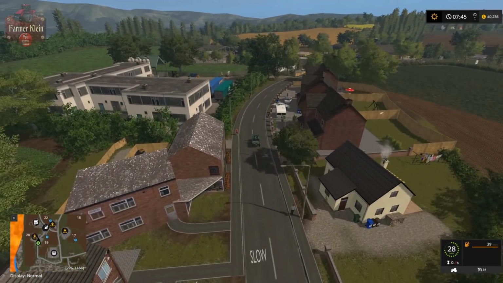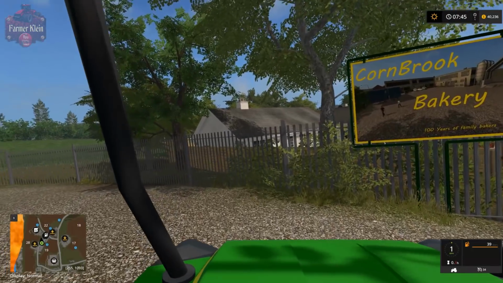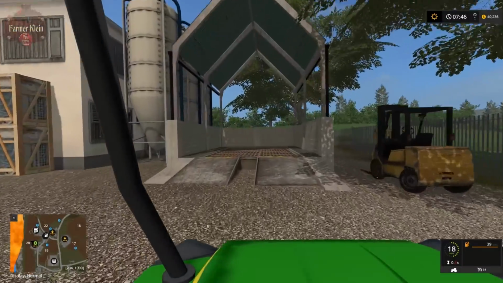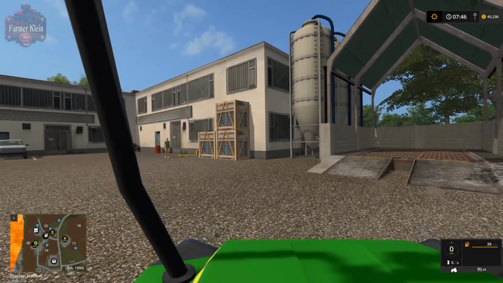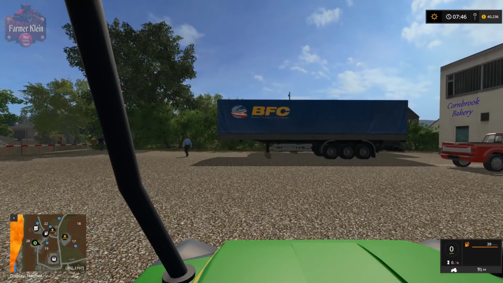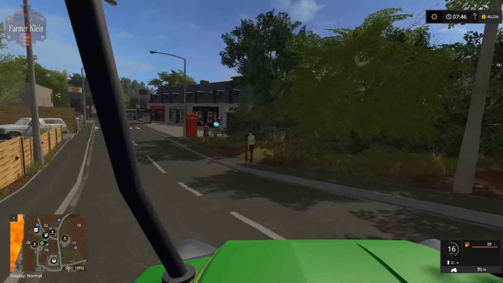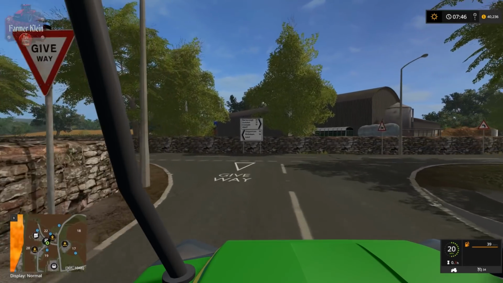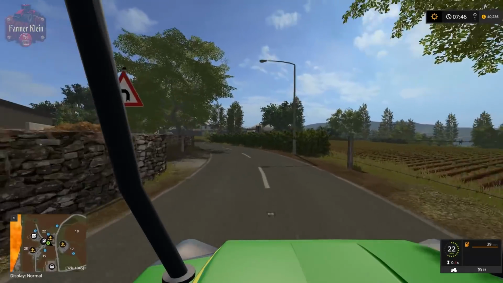And we're coming up here to a sell point. Brook Bakery, 100 years of family bakers. And here we've got our tip point. We've got a back on in to the tip point here. One of the bakers, I guess, right there. Brook Bakery. Fuel point. Going on here.